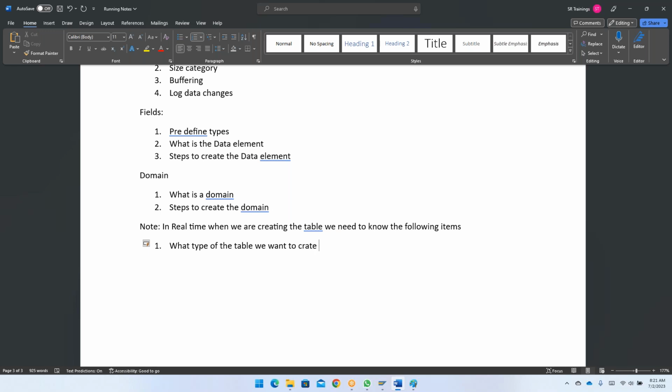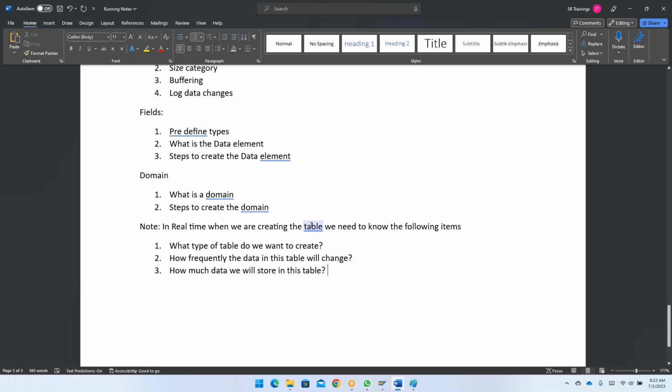What type of table we want to create, how frequently the data in this table will change, and how much data we will be storing in this table per month, per week or per year.